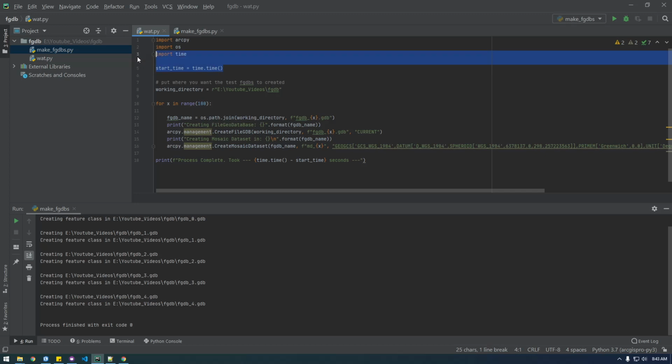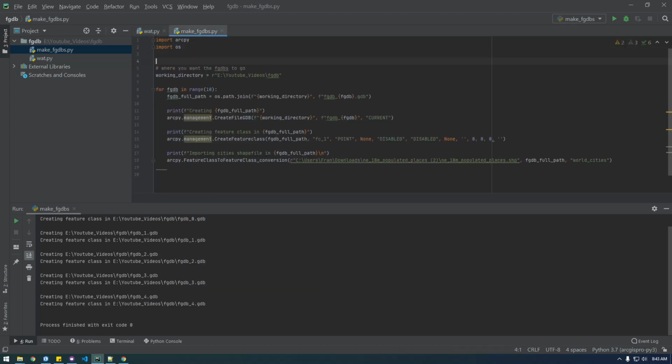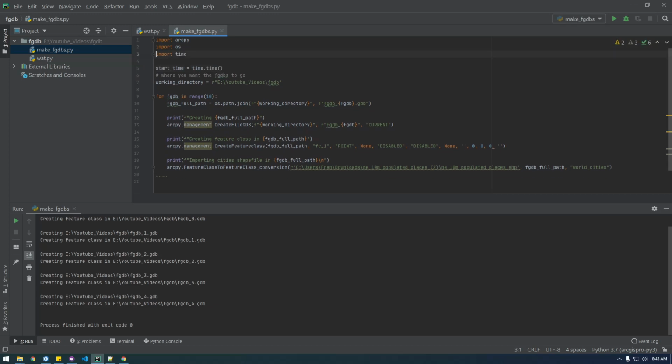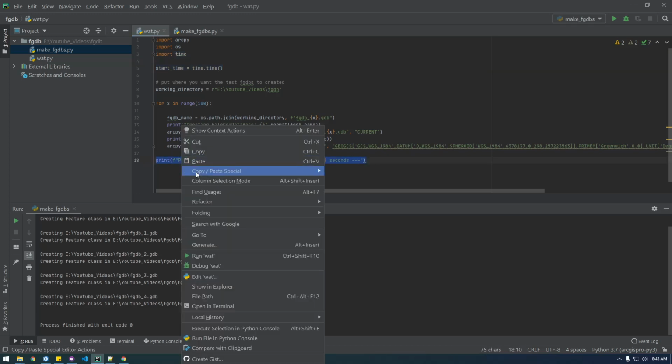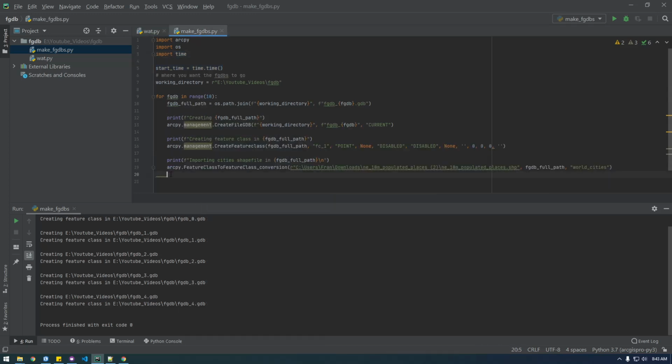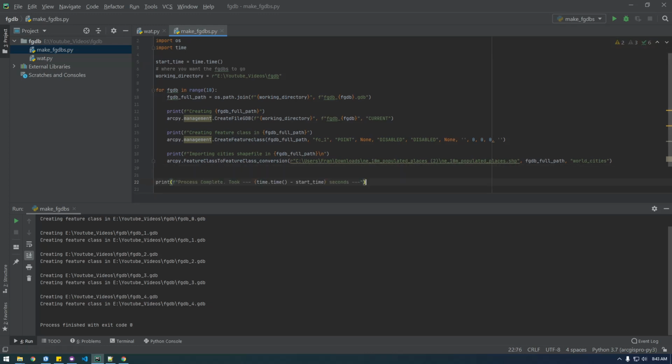And to do that, we're just going to import time and create this start time. So just do that and put it at the top of the script. And then at the end, I'm going to say this. Again, I'm using those F strings again. So I just put an F in front of the string, process complete, and it took. And then the variable we're going to make is time.time, which is the current time minus the start time. And we made a start time variable up here. So that's the easiest way to time something in Python.